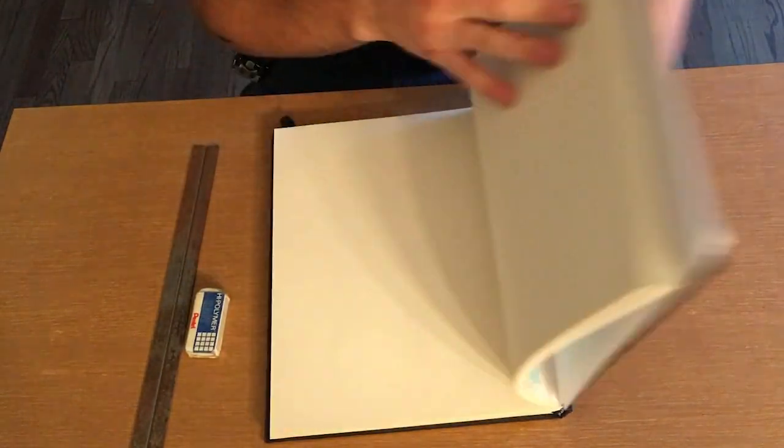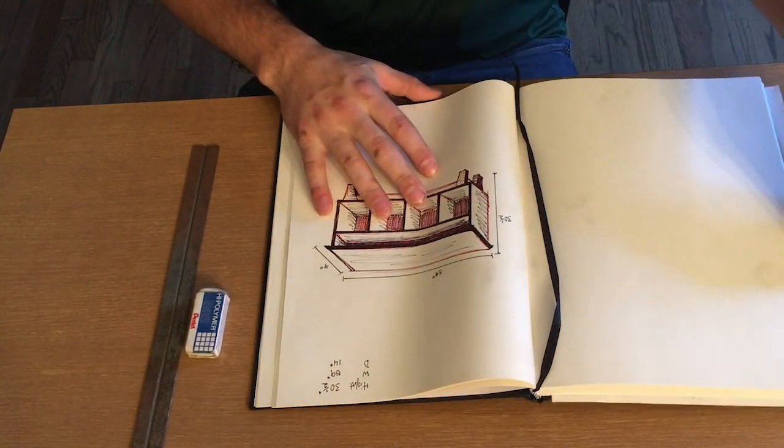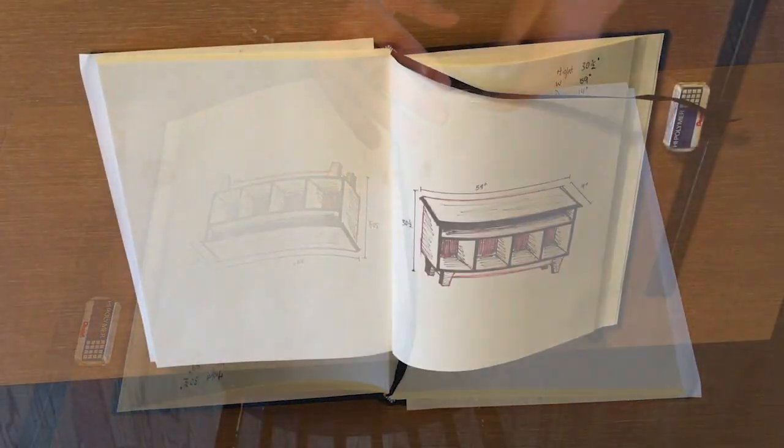Once again, I'm going to draw out the plans before I start. This helps me visualize what I'm thinking and helps me logically think through the steps of building it.